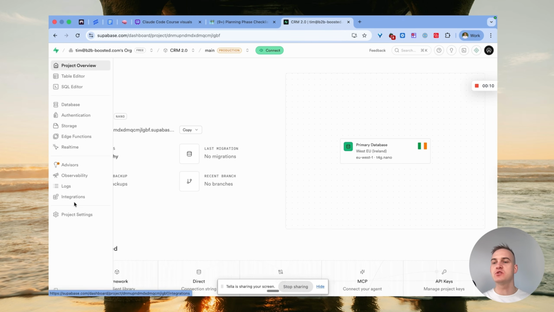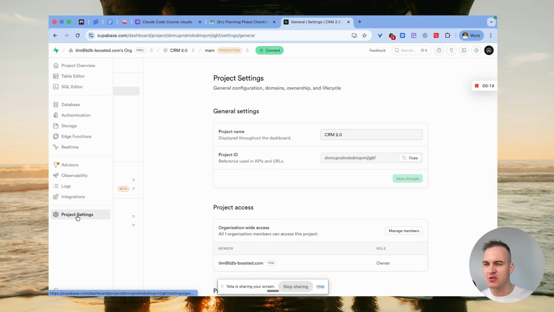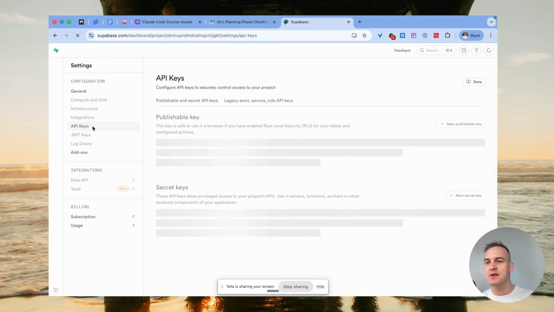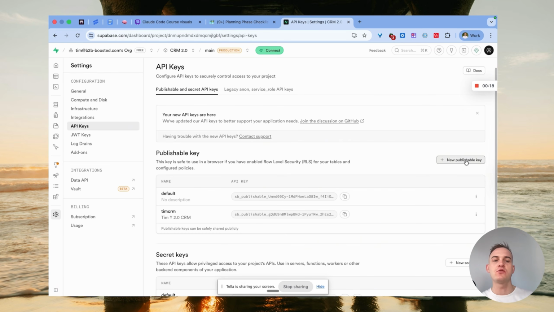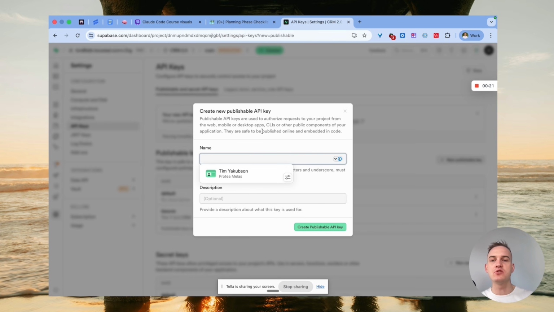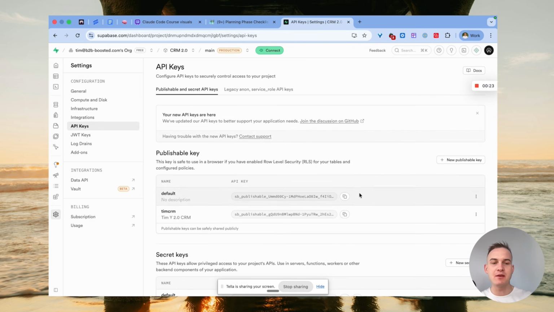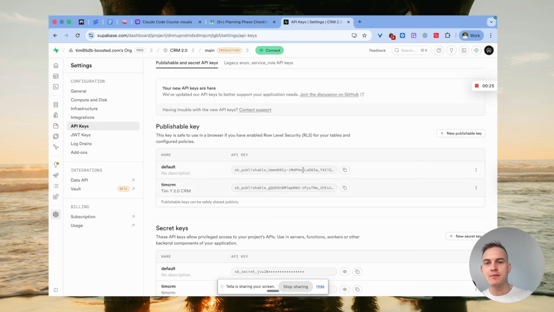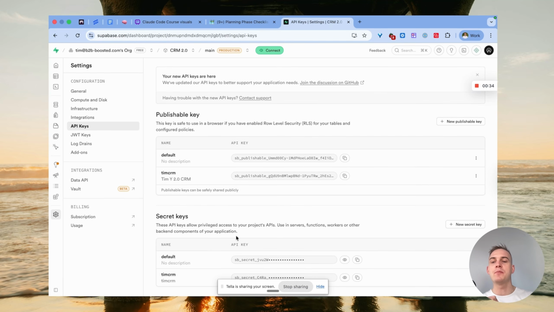So for that, we'll go to integrations in the bottom left-hand corner. And then if we go into project settings, we should be able to see API keys. All I want you to do is create a new publishable key, which is super simple. You just give it a name and a description, and the same thing for the secret key as well. I know I'm revealing my API keys right now. I'll be deleting that. This is just a test account I'm running anyway. I'm just going to copy this API key for the publishable key, and I'm going to copy and paste the secret key as well. So let's give it a couple of seconds, and I'll be doing that in the background, and then I'll show you the next steps from here.